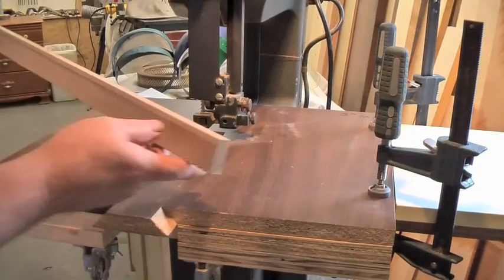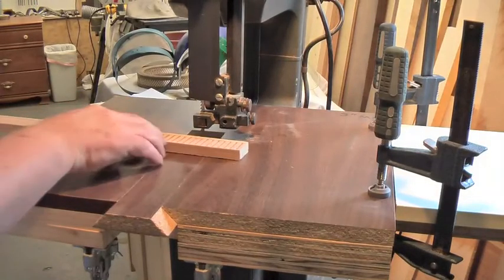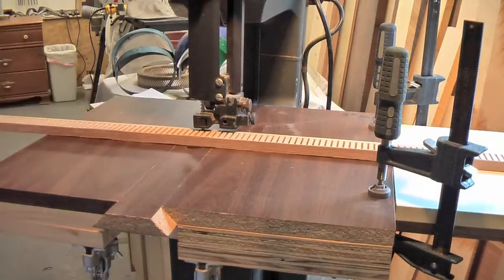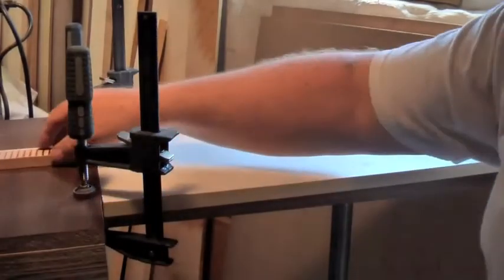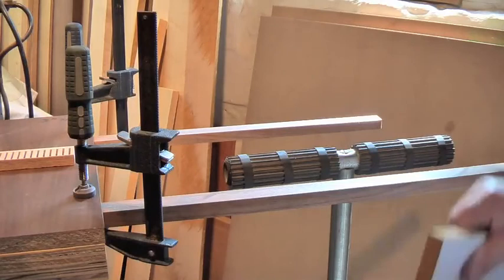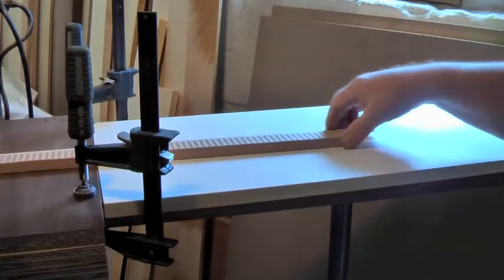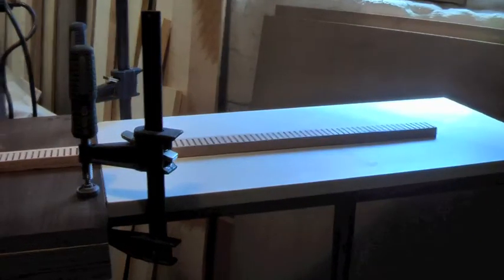Now, as I push this strip through the bandsaw, it's going to become very weak. So what I've done is on the back of the bandsaw, I've taken 2 pieces of walnut, clamped them fast to the table, put support here, put this piece of melamine here. Now as it pushes out, the melamine should hold it. So we're going to cut it and see what happens.